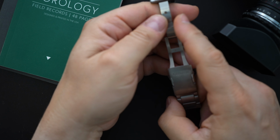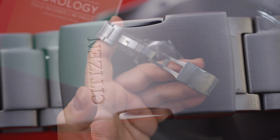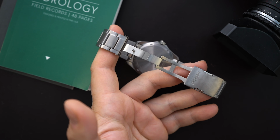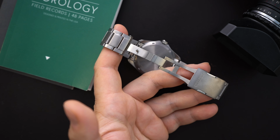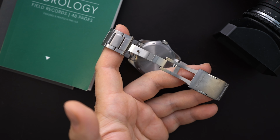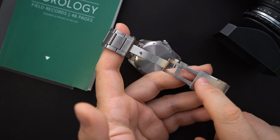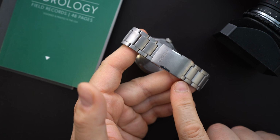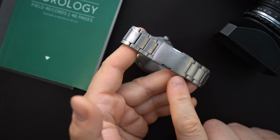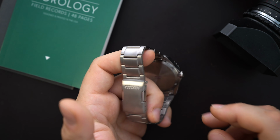There are two buttons right here that you can push. And it is milled, by the way. I do want to show that. You do get a milled buckle on this, which is interesting because I've actually reviewed some other watches that were a little bit more expensive that were in super titanium that didn't get a milled buckle. So I'm not sure why they're putting a milled buckle on this watch and not some others, but there you go. So this is milled and it is signed Citizen. You can see there's some polish on those buttons. You have 3 positions of micro adjust. Well, actually, I think it's 2 usable positions of micro adjust on this clasp. Really good looking clasp, and I like that it is milled.